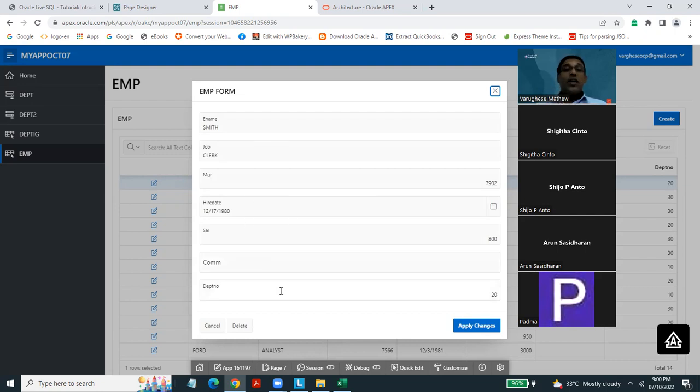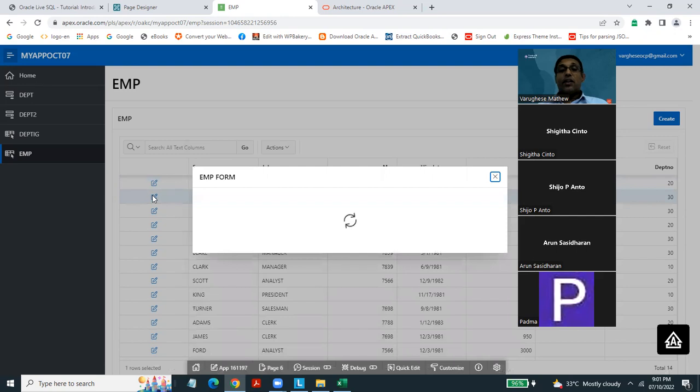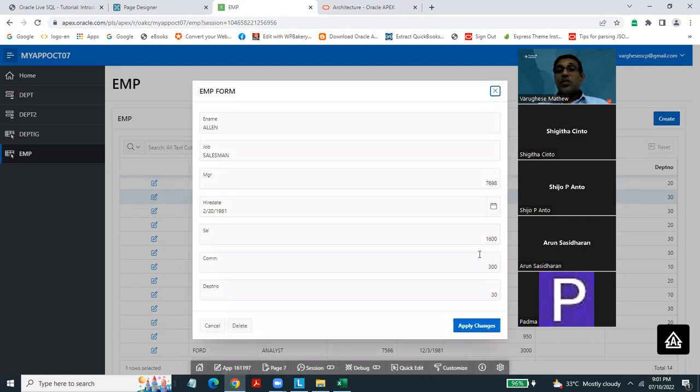So you don't need to create a form. For example, for department, I created a form, and then I selected the interactive grid. If you want, I'll have to go back there. But this is a little more user-friendly interface. It would be good that if they want to add, they can click here and then add it. You click here, and you are able to change anything here.